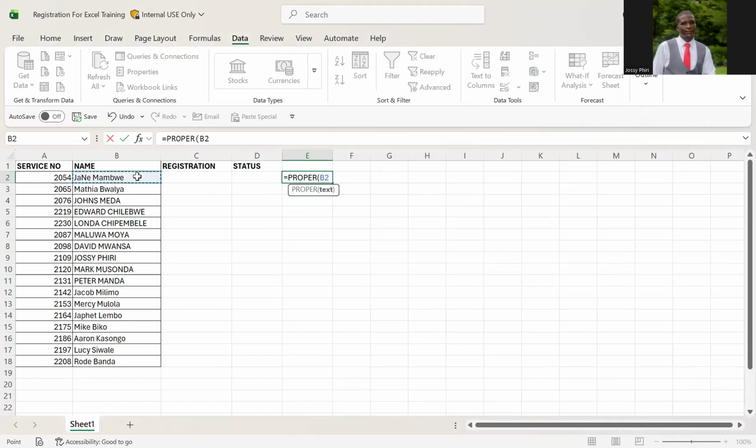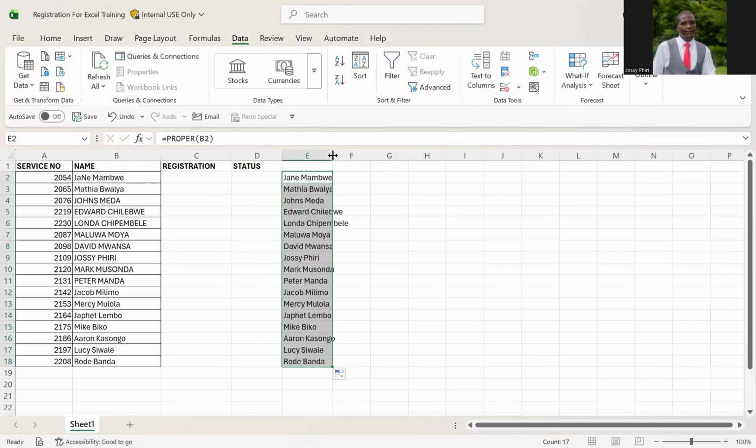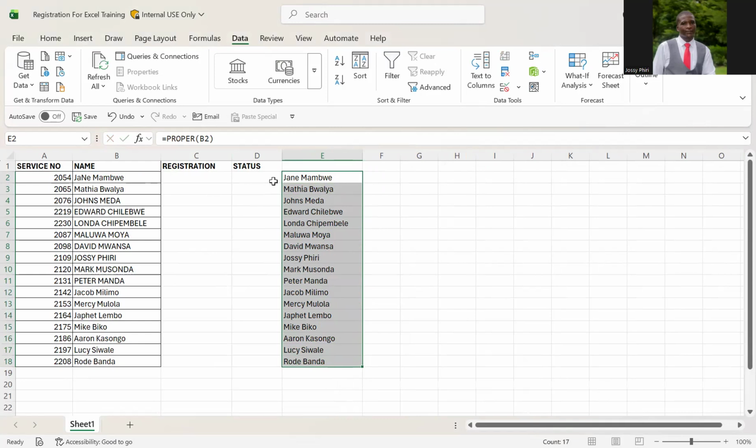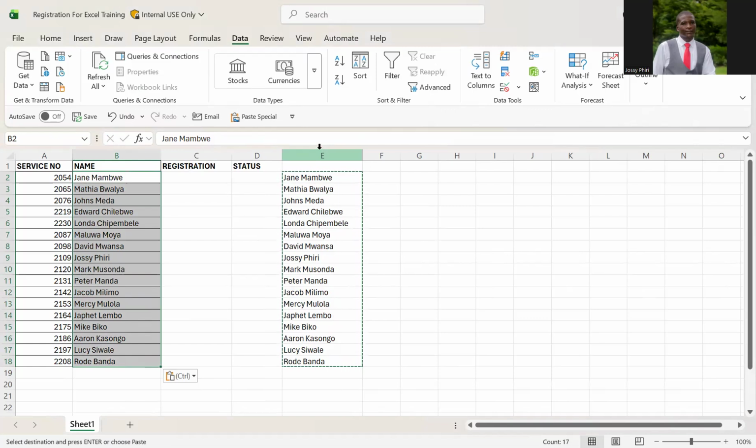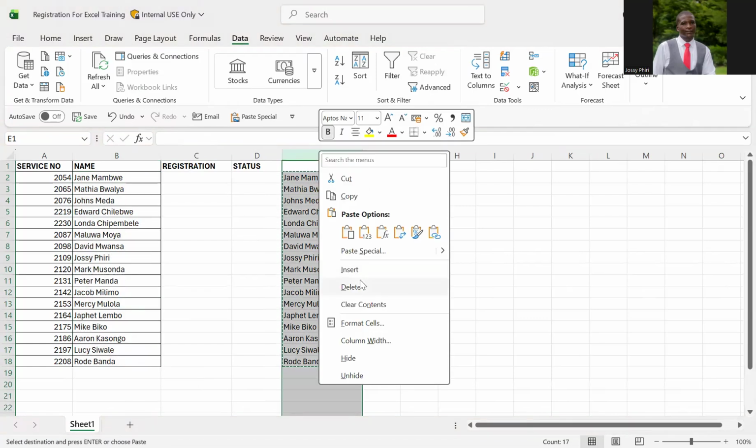What this formula does is it arranges the names in such a way that the first letter starts with a capital letter. Let me paste this here. It looks more organized. Then I can delete this.